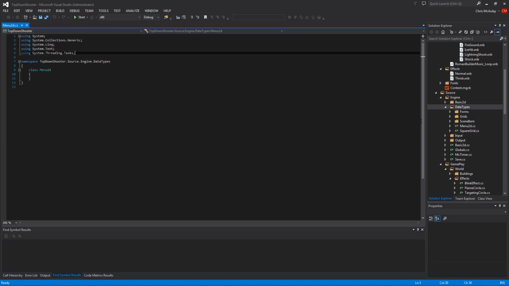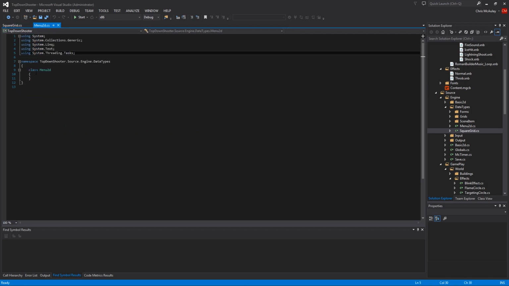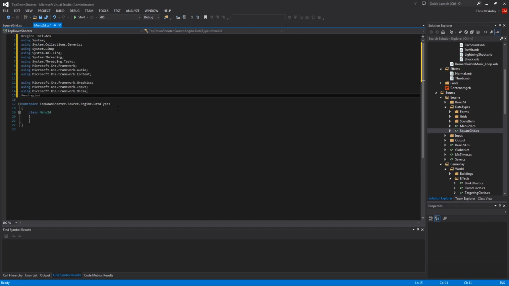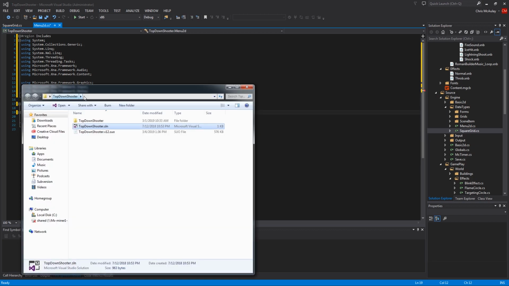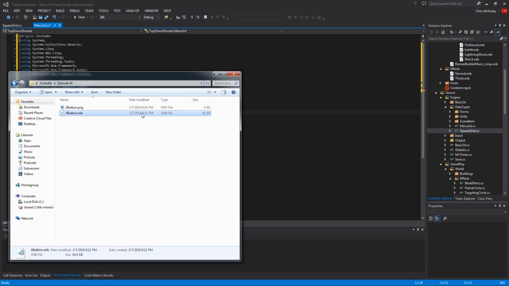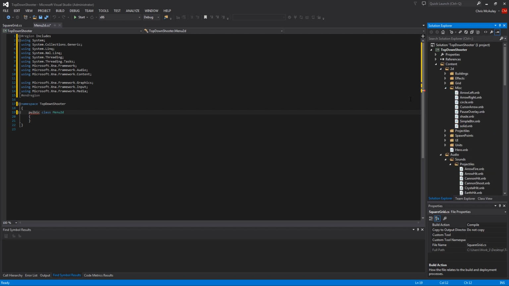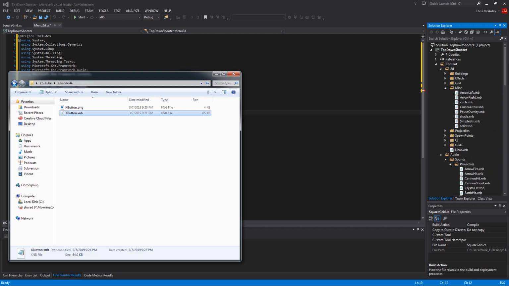Alright, so first things first, let's just grab our includes. Doesn't matter where you get them from. Fix our namespace. Public. Oh, you know what? I gotta add the file. Let me grab the file. That would be good. Oh, that's not it. There we go. Alright. Like in MISC, I think. 2D MISC file. There we go. And it goes there.